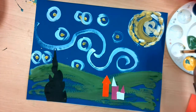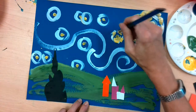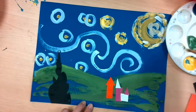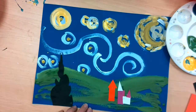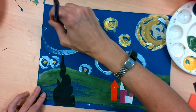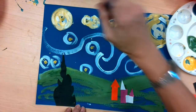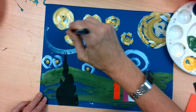Now I'm going to do the same thing around the stars with a little bit of white and a little bit of yellow. And I'm not cleaning my brush in between because I'm using them interchangeably. The main thing is that I'm not going like that because that's too blended. What you want is paint up, paint up, sort of like a broken line or the center line of a street, the dotted yellow line. I'm going to do this on all of the stars, and then I'm going to move on to the swirl.